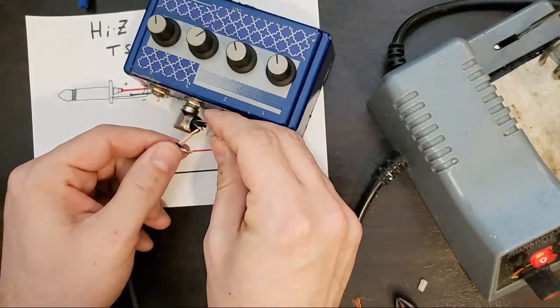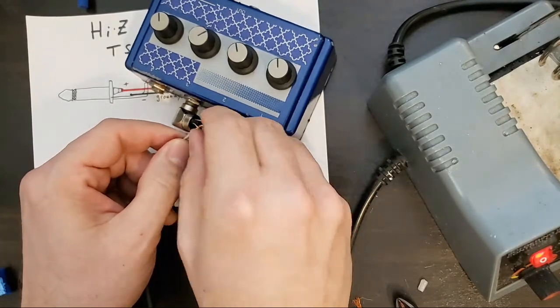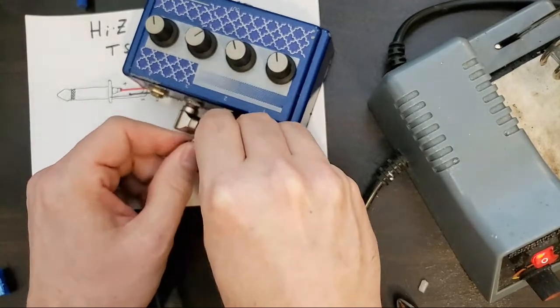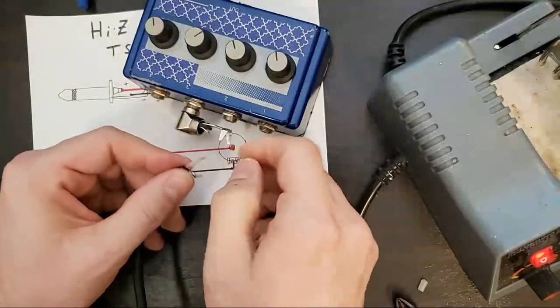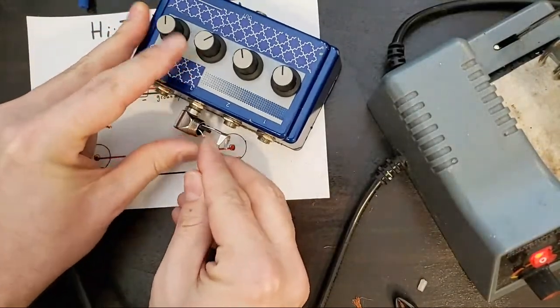So another way to get this through is you could tin the wire first, but I think we can get it all in there. Ooh, it's giving me some trouble. In fact, I'm gonna pull this out just a hair.